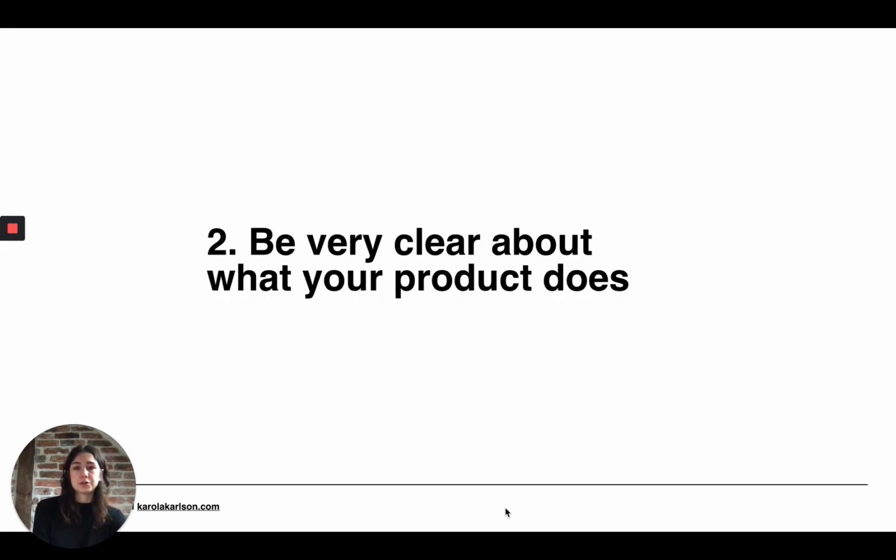So, number 2, be really clear about what your product is and does. This might sound like a strange suggestion. However, I have worked on ad campaigns where we tested really clever and witty ad copy. We thought it's gonna get attention, it's gonna be amazing for the brand. But what happened is that people didn't really understand what our product even does. So they didn't click on the ad and we didn't get any good results. So we went back to value proposition oriented copy and the issue got fixed.